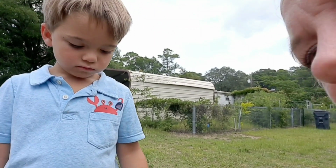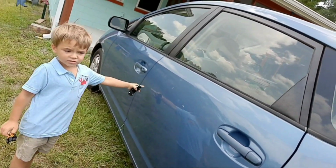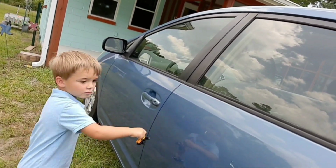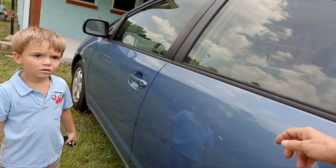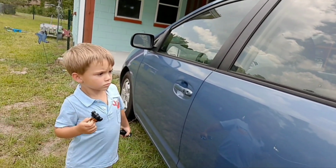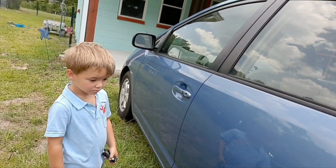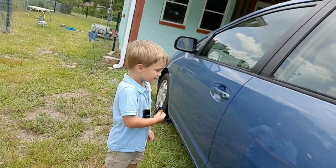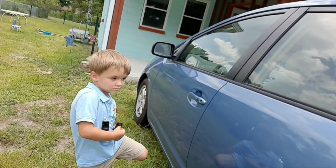All right, let's walk over here and look at the real one. Oh, this is the real one. This is a real car. So are we allowed to get in it and drive it or operate it? Nope, we never can do nothing like that, right? That's only for adults. Mommies and daddies do that. No, we're not looking in it. We're just talking about it, okay?